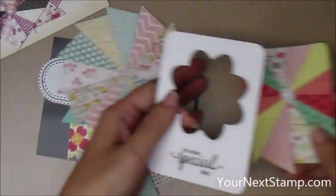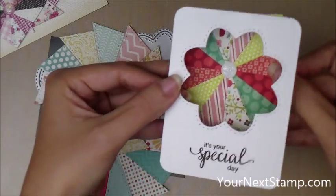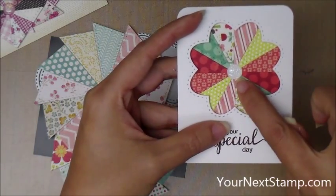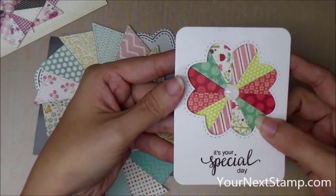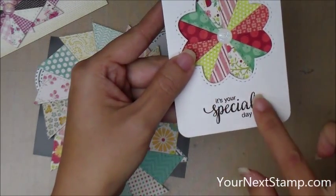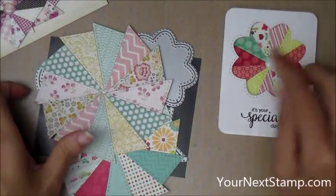And then what I did was I just put foam tape all over the back of this, and then I took one of my sunbursts and trimmed it down so that it would fit behind my journaled weekly card. And you can see I used a YNS gumdrop in the center, and then this is the focal point for my card, and all I need to do is put that on a card base. I've already stamped a sentiment before I put the foam tape on, and that makes a really nice card.